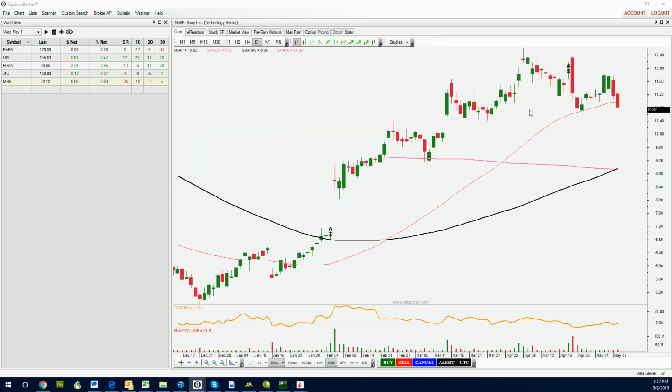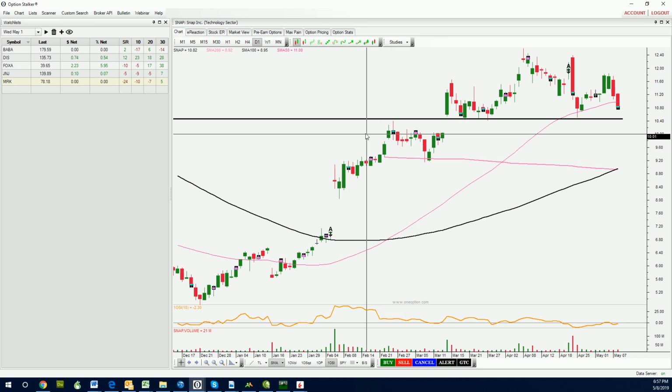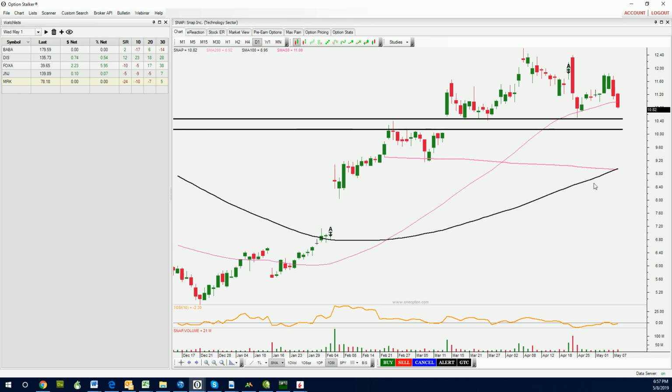Snap. Series of lower highs here. Breaching that 50-day moving average. Horizontal support here. We had a nice little gap higher right in here. We don't want to see this support level fail, and we really don't want to see this support level fail. I'm going to put this up for my own sake. These are two major support levels that need to hold. If the stock takes these out, it's going to come and test this major moving average at 880. So keep an eye on this one. That could be a good little short.